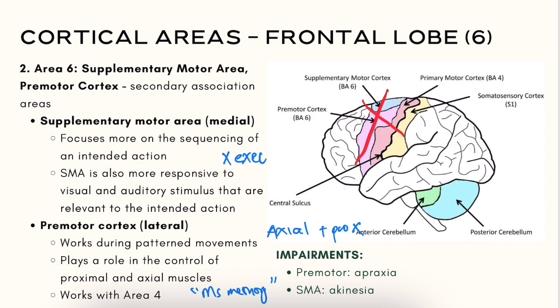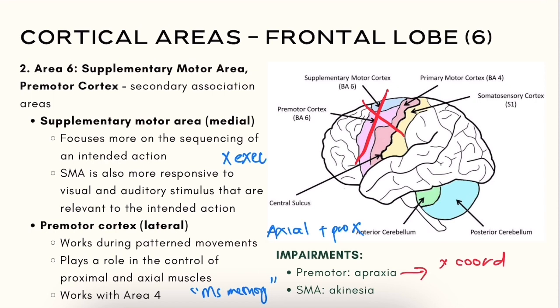So what can happen if there's a lesion in the premotor cortex? Nagkakaroon tayo ng apraxia. So apraxia, there is no coordination. The patient is unable to do patterned movement, but they can do it in parts kasi nawala dun yung control ng muscles natin, nawala yung responsible for patterned movements natin.